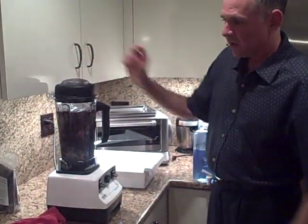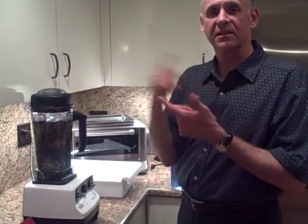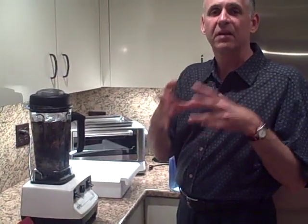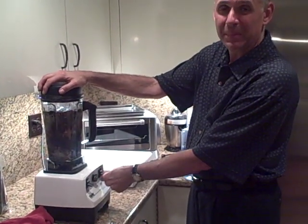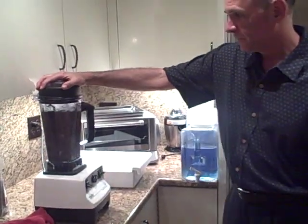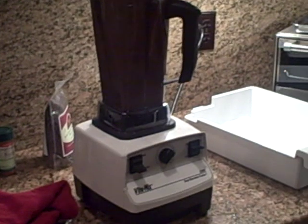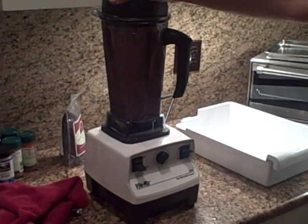Now what we want to do, the whole trick to this is chopping up the chocolate nibs enough that it blends and gets smooth in with the ingredients. If you don't chop it up enough, you get big clumps of the chocolate at the bottom. That's not what you want. So for at least 2 or 3 minutes, you want to blend it on a medium speed so it chops all that chocolate up. That's going to take just 2 or 3 minutes or less.